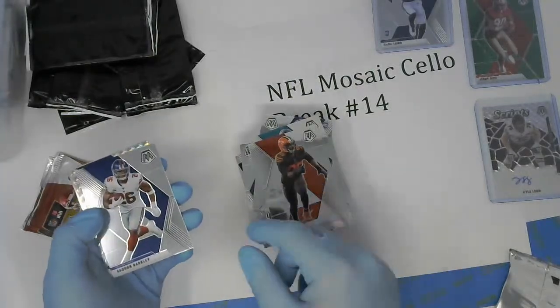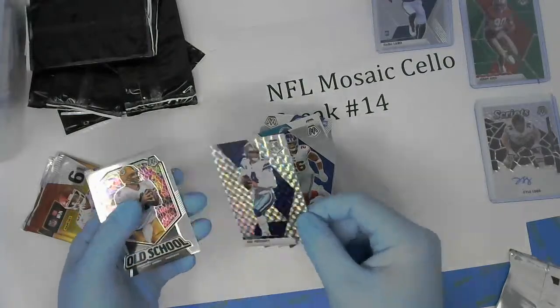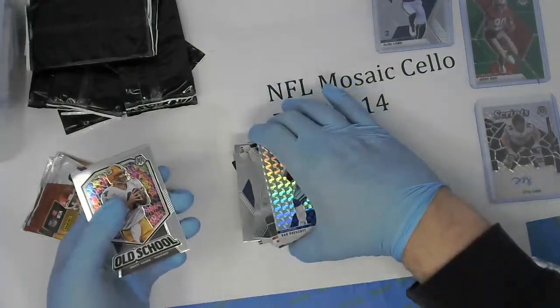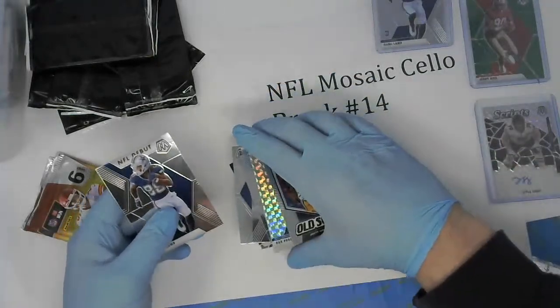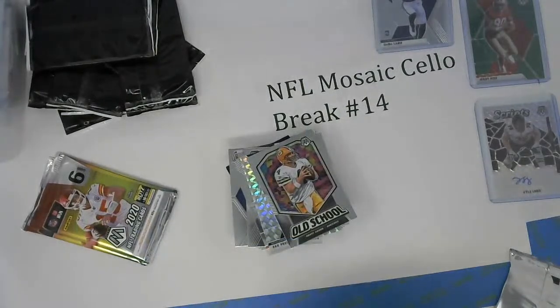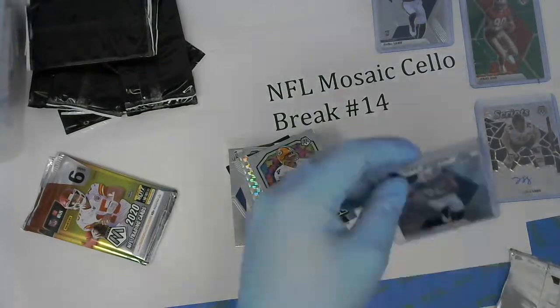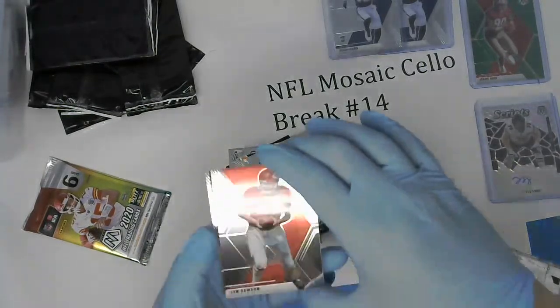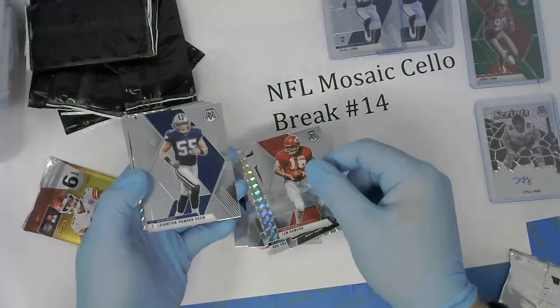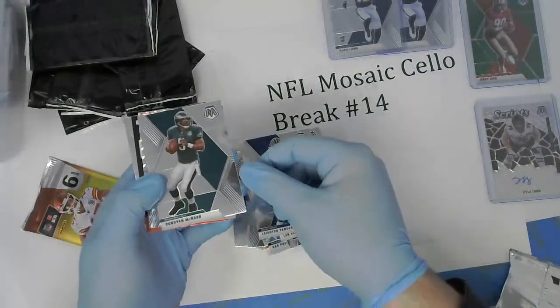Miles Garrett, the Browns. Saquon, Giants. Here's a Dak silver. It's the Cowboys. Old school, Brett Favre. And another CeeDee Lamb debut. Two of those. Len Dawson, the Chiefs. Leighton Vander Esch, the Cowboys.